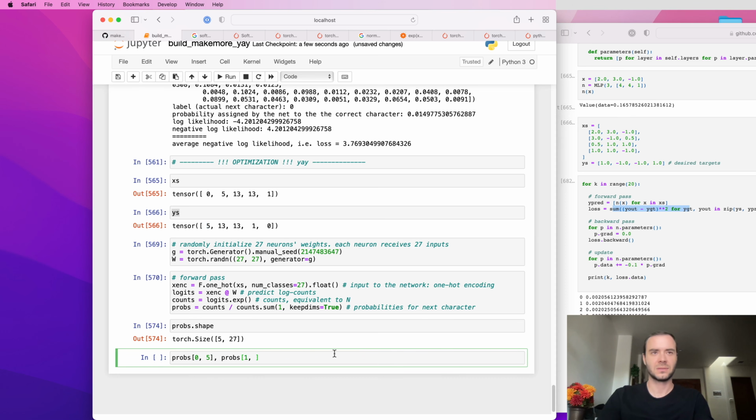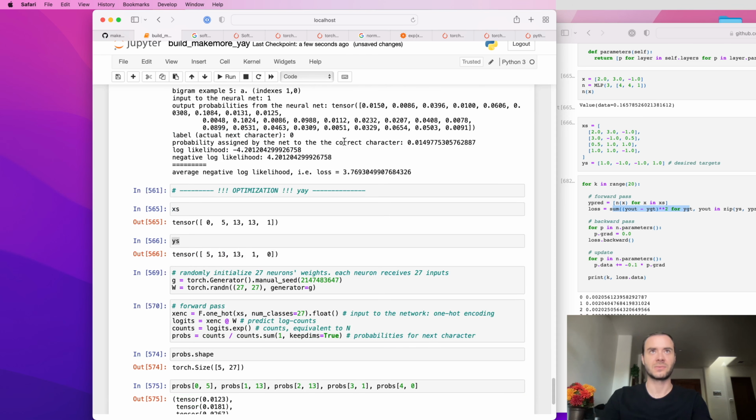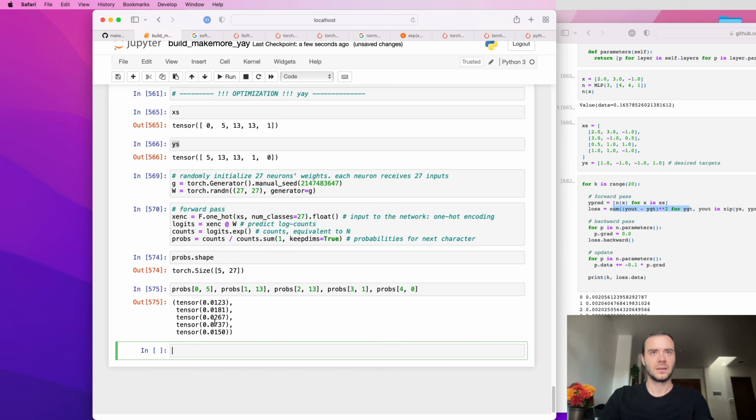For the second example, at the second row, or row index 1, we are interested in the probability assigned to index 13. At the third row, we want 1. And at the last row, which is 4, we want 0. So these are the probabilities we're interested in, right? And you can see that they're not amazing, as we saw above. So these are the probabilities we want, but we want a more efficient way to access these probabilities, not just listing them out in a tuple like this.